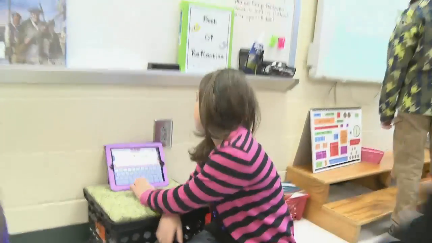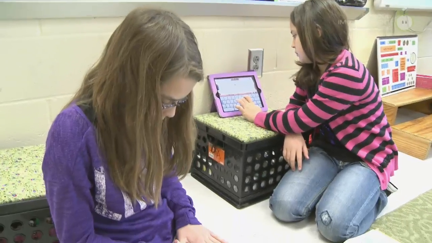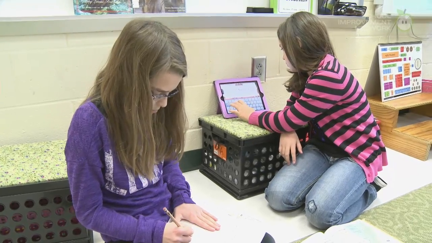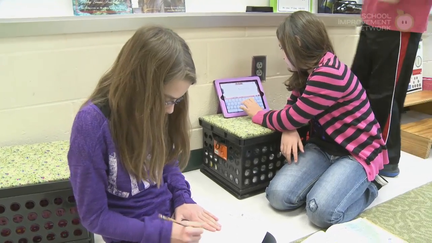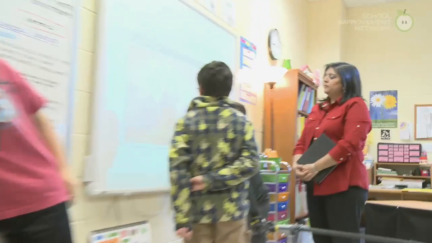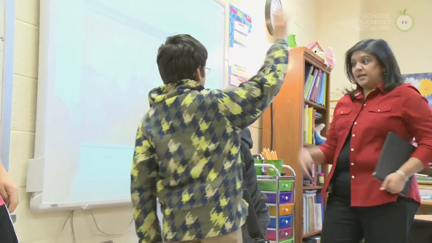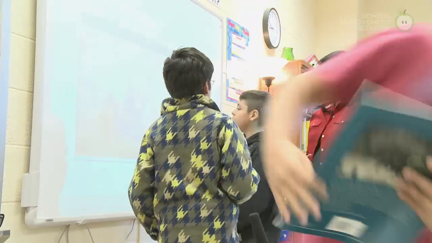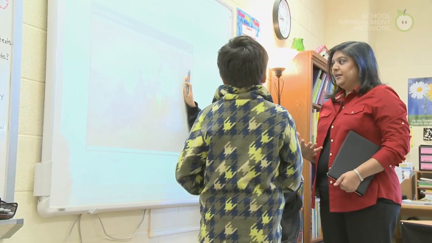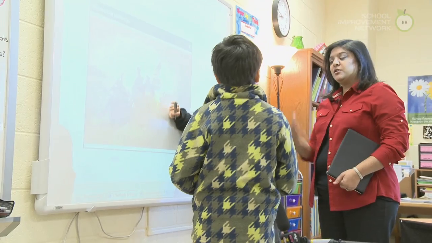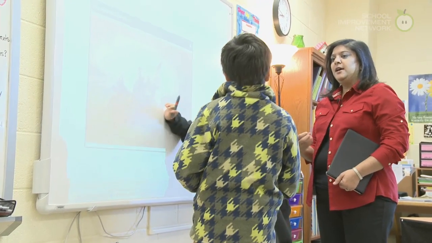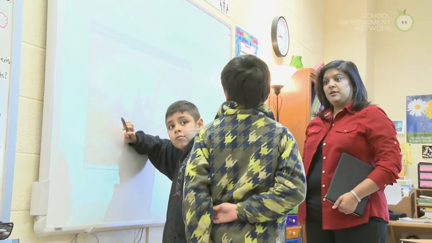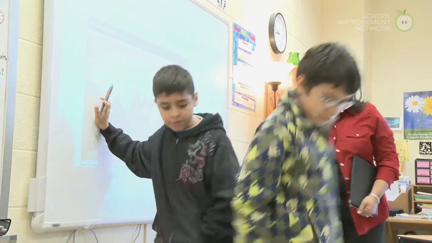Okay, but let's look at this picture. What character traits can you infer from this picture by looking at how he's standing? Look at his posture. He's got one leg up and his arm is on his knee. What does that tell you about somebody standing like that, versus standing with his hands in his pockets? He's determined. He's ready. So is that part of character traits? Okay, could you make an annotation in your thoughtful log that in the picture Crossing the Delaware, George Washington stands like he's determined and ready to fight? Go make that notation. Good job.